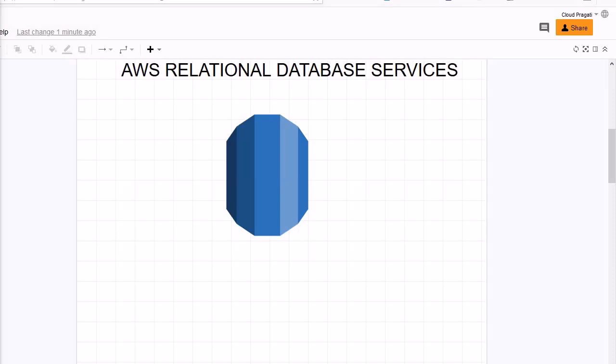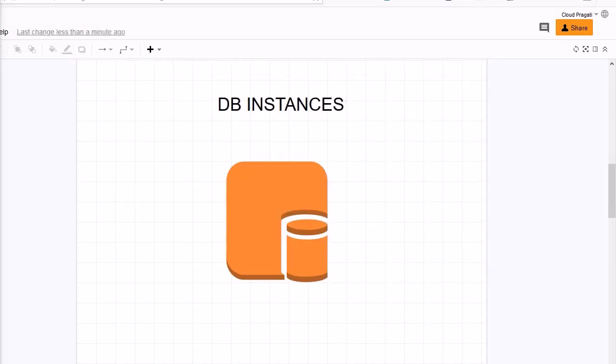Now moving further, let's understand the basic building block of Amazon RDS, that is DB instances. A DB instance is an isolated database environment in the AWS cloud. A DB instance can contain multiple user databases. We can access our DB instance by using the same tools and applications that we use with a standalone database instance. We can create and modify a DB instance by using the AWS command line interface, the Amazon RDS API, or the AWS Management Console. In the lab session of AWS RDS, we will use the AWS Management Console to create the RDS services.